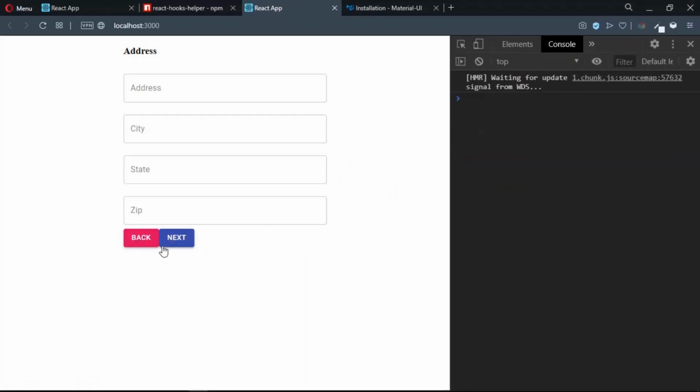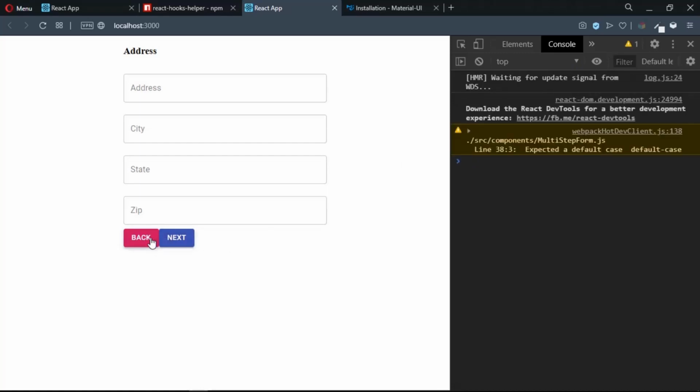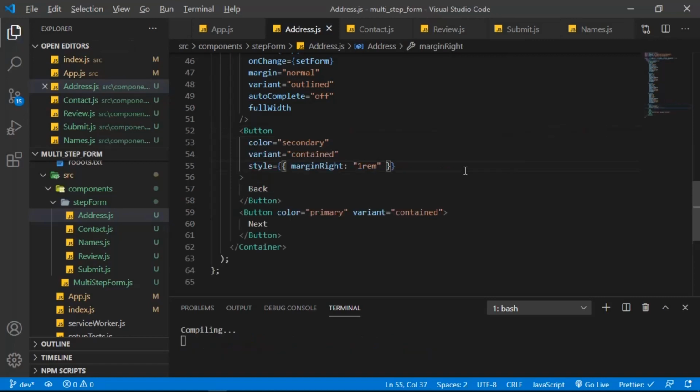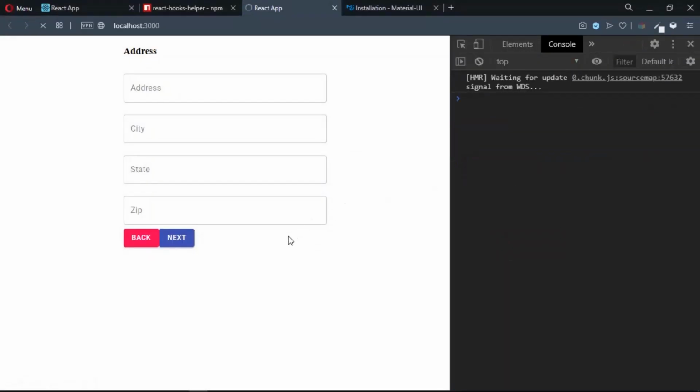Save, and here we go. I'd like to give a margin right on the back button right here. Let's just give an inline style, and margin right, set that equal to, I don't know, 1 rem. Save, something like that.